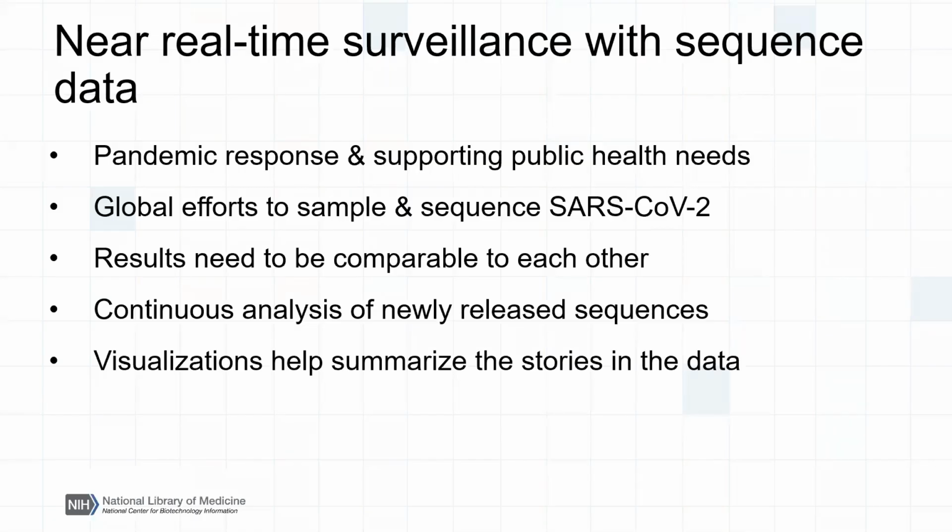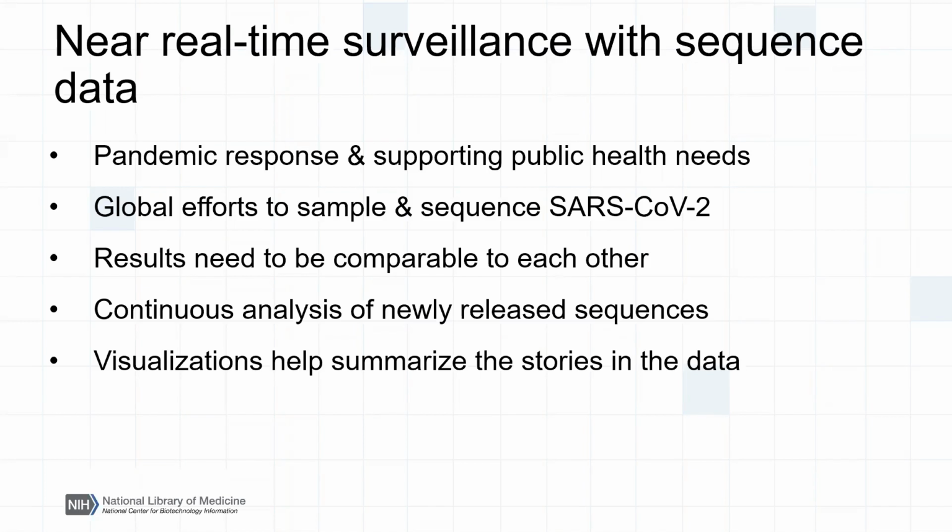The SARS-CoV-2 variants overview is an example of how visualizations help convey the stories in the data. Over the past couple of years, it's emphasized that people involved in the pandemic response are often severely short on time. Groups may not have access to a bioinformatician. So we could help to support public health efforts by providing information on mutation-based lineages and their spread. So this helps to support pandemic response, public health needs, getting information out to people as quickly as possible.